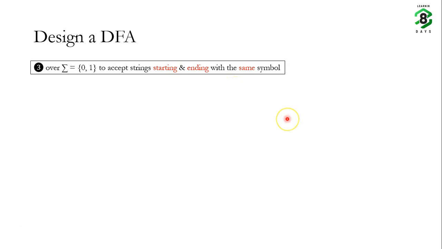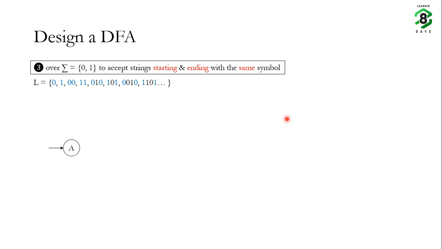So now let us ask ourselves if a single 0 or a single 1 is to be accepted by our machine. Notice this, if the string contains only one 0, it starts with 0 as well as ends with 0. So it should be accepted by the machine. Similarly, the machine should accept a single 1 because the string starts and ends with the same symbol 1. So the language should contain 0, 1 and then 00, 11 and other strings like 010, 101, etc. So what is the smallest possible string that is accepted by our machine? It is either 0 or 1.